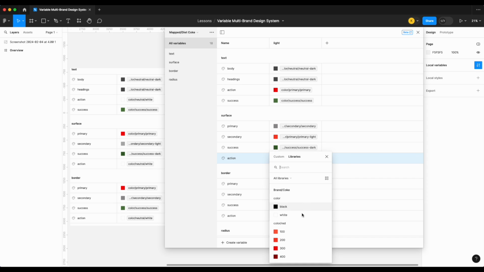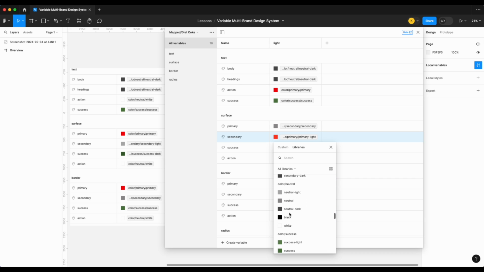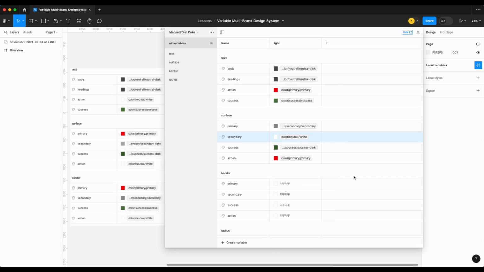So I had my success dark. And then our text action will have as our white, as our red, or our surface action. It will be that red. Our surface action will be that primary. Okay, beautiful. So our surface secondary, we're actually going to set this to our neutral white. We can always come back and tweak it later, but again, I just didn't want the action and the secondary to be too similar.